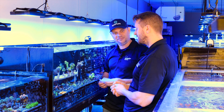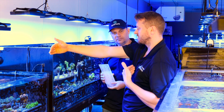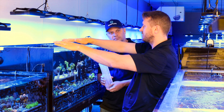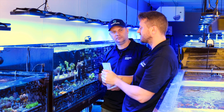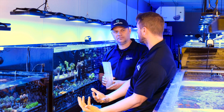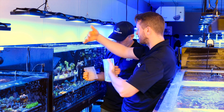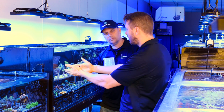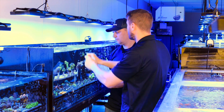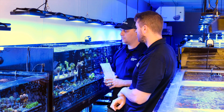And for people's display tanks, if they're looking for extra flexibility, let's say you have a rock structure in a deep 4-foot tank where the back tier is really high. Maybe there you would use your standard lenses and get enough punch on that stuff. But then you want the front tier to still keep some acroporas lower in the tank or other high light demand corals. You have the flexibility to slap those on and have it zoned out. In an aquaculture application like here, we could take a section of this system and use the lenses, whereas for a lot of the Gonioporas and Zoas, we could just use the standard lenses.